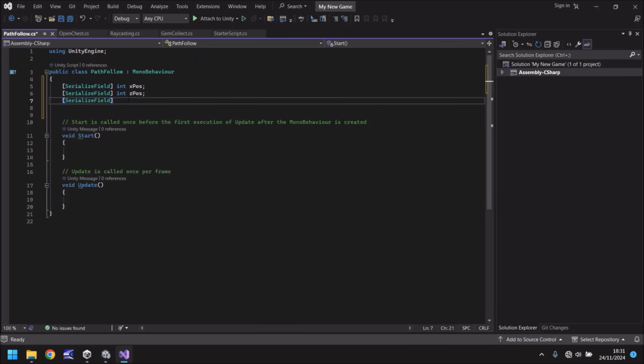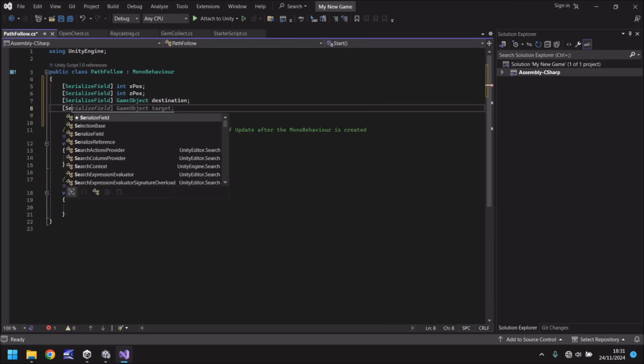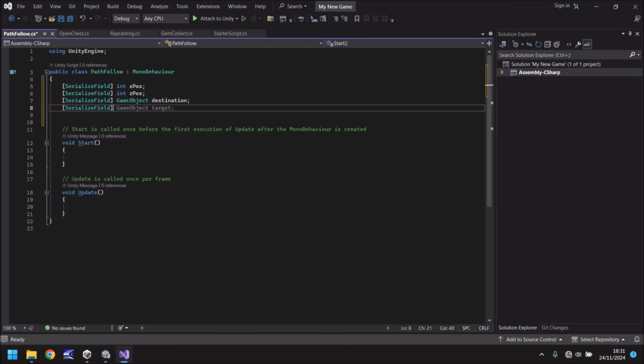And this will be the destination of where the cube will be moving to. So it will be a GameObject destination, semicolon. And the final one we'll have as SerializeField. And this one will just be a position. So we'll have this as int, and then position equals 1. So this one may not be 100% relevant at the moment, but we'll move forward with this.